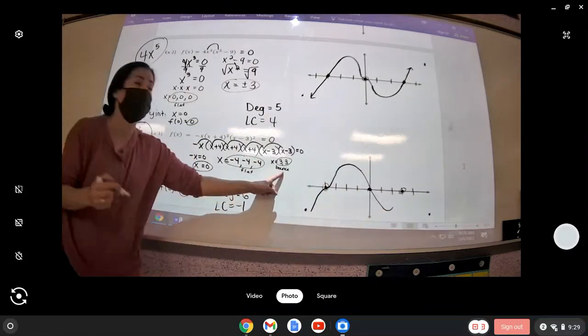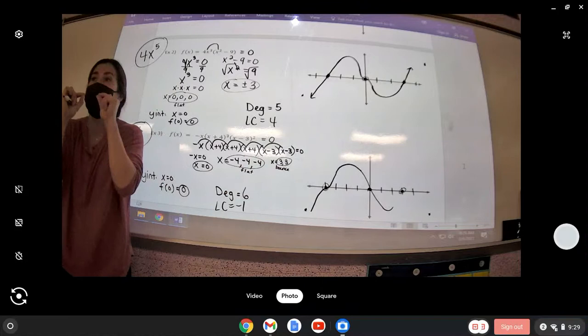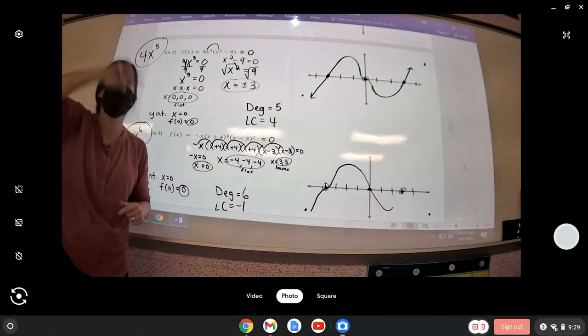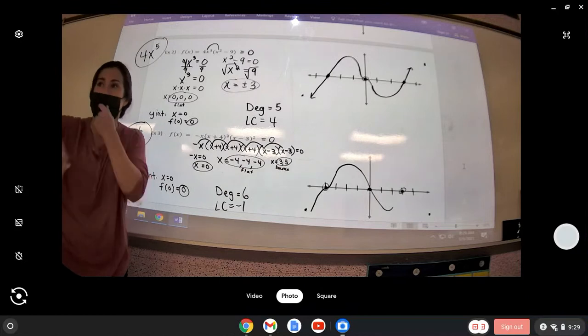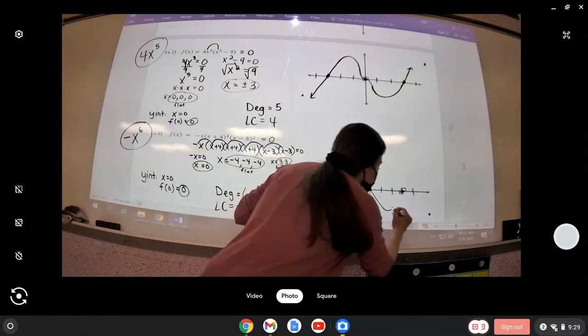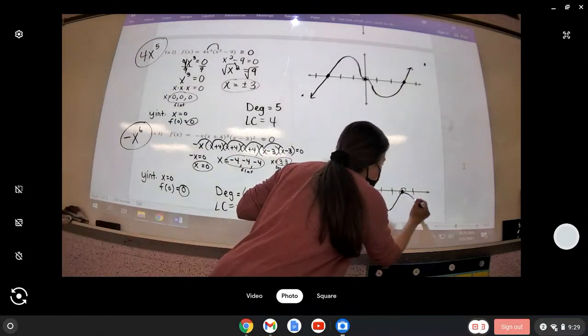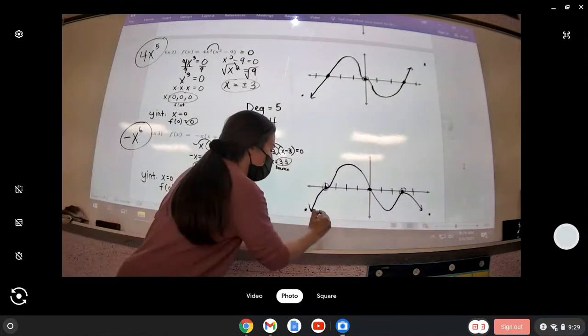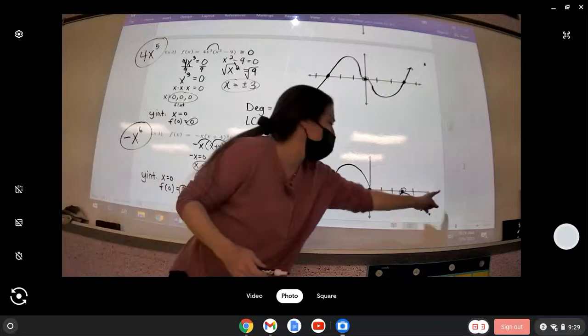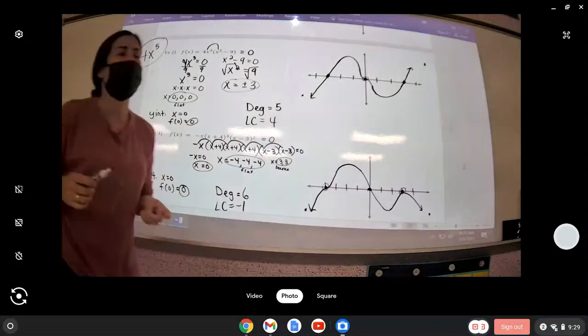And guys, this is the important one. That is the x-intercept that repeated twice. It had even multiplicity. So we're not going to cross over. We're going to bounce and then stay below the x-axis. We don't go to the other side. So we're going to hit it, bounce, and stay down. We don't actually cross over. All right, and then I had no more x-intercepts, and I had to stay down, so leave it down.